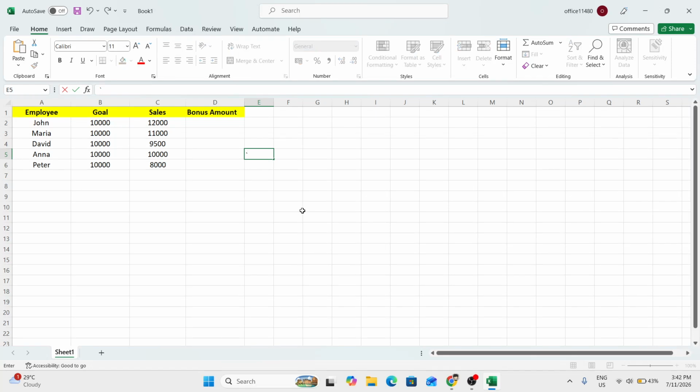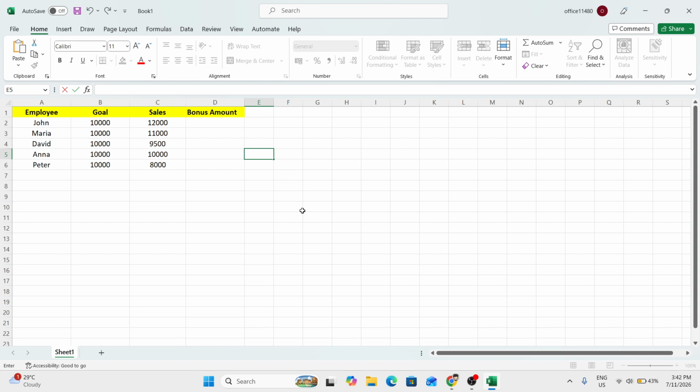In today's video, I'm going to teach you how to calculate bonus in Excel. We're going to create a simple bonus formula that checks whether a sales value meets a target and then automatically calculates a bonus if the target is achieved. This is a very useful Excel technique because it combines logical testing with a calculation, which makes your worksheet more dynamic and much easier to manage.